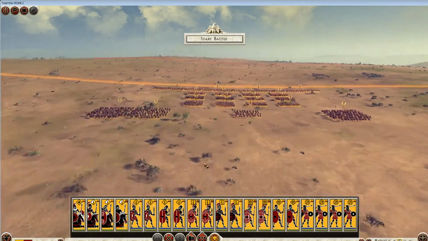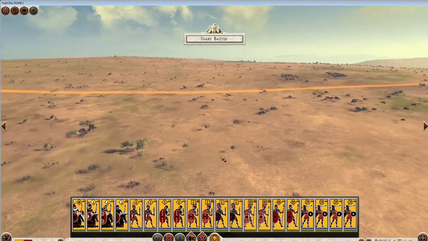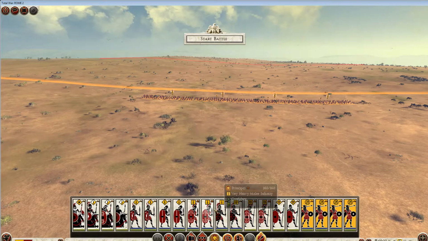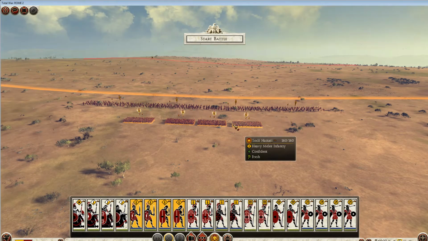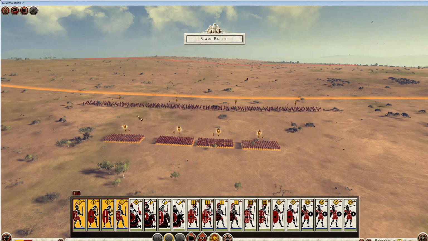Okay, let's just get these back out of the way, just so that we've got a fresh starting point. Okay, so we'll put the velites up front. And the main attack line, the front line, is the hastati. We'll put these here. We'll put them in their own custom formation. This way we can drag them as we see fit.